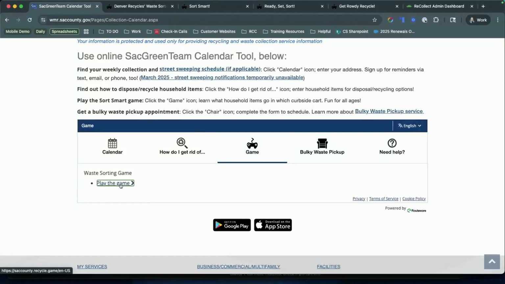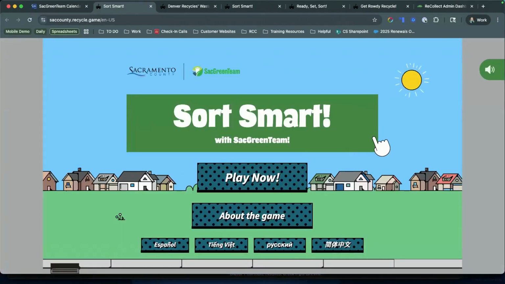One of the things that's really cool about the game is that it actually has its own URL. So you can easily place it in other areas around your website or for any needs that you have. There's a URL to it. So we can click on it and you can see what it looks like. We'll go through the game. I have a demo shortened version so we can go all the way through it, but I want to show you a couple things about it. So when it starts off and you get the game, one thing that's really cool is you customize the look and feel of it. So this background image can match your community, and I'll show you some examples.